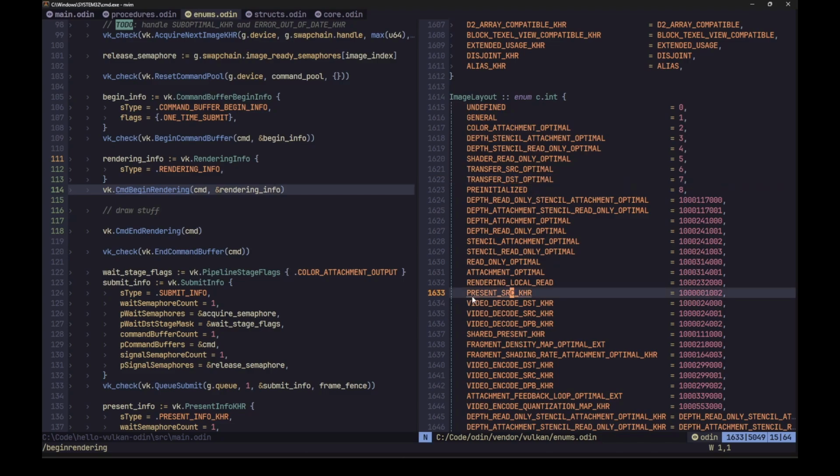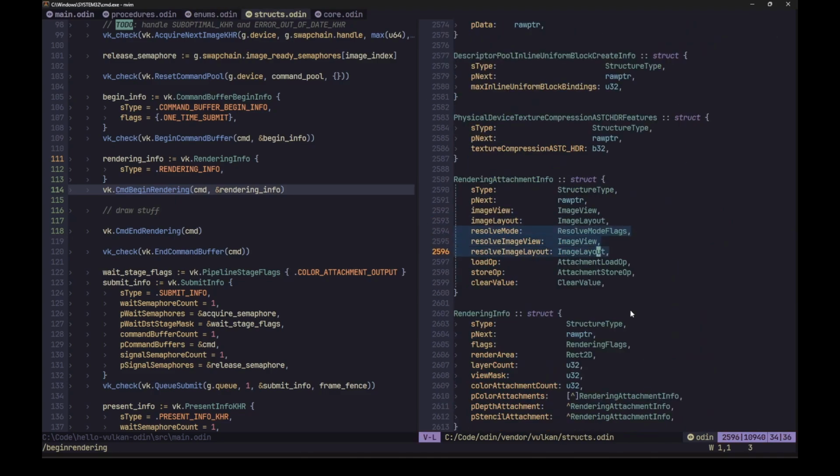Another important one is this present source. So basically, after drawing, the image should be transitioned from the color attachment layout into present source layout. So for the drawing operation, we will need one layout, and for presenting, we need another layout for the GPU to work efficiently. So this is a whole huge topic, actually, that we'll get back to.